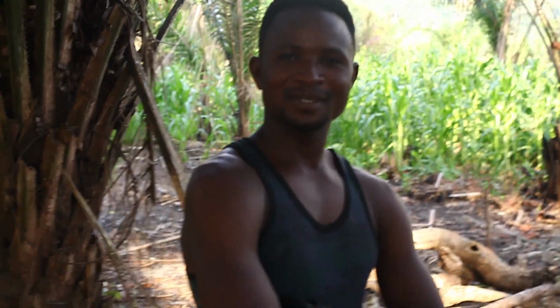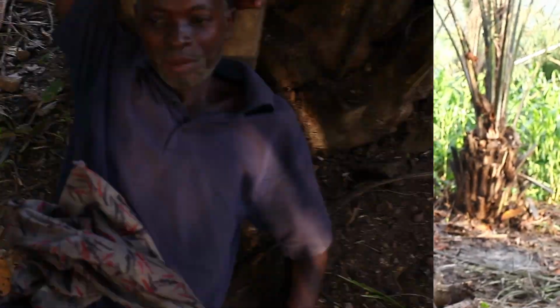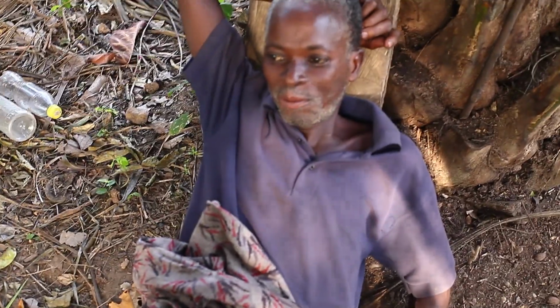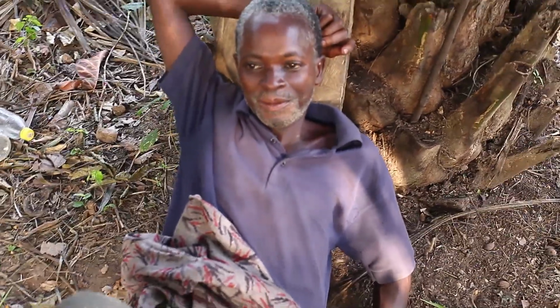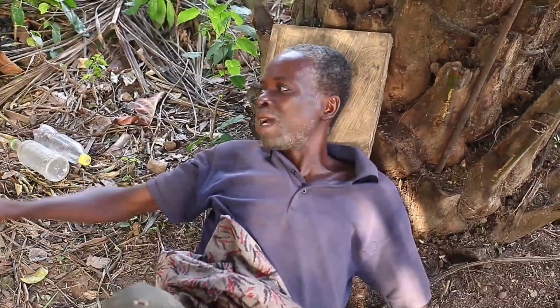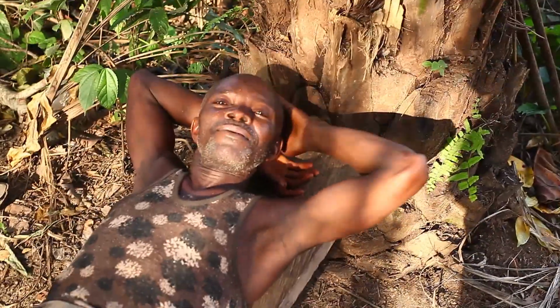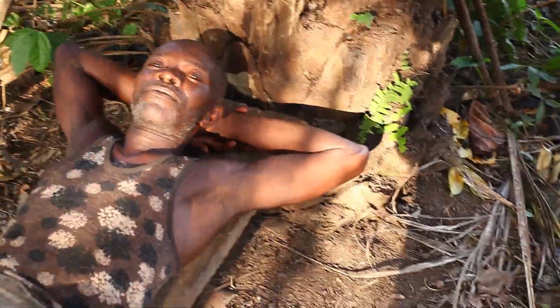Okay, Cosmos Kaglo was taking me through the palm wine stuff. He was also giving me some advice on how dirt and all those things can affect the blasting of the tank. And this is Michael Kahuto, a friend of mine. He was also helping me with the palm wine stuff. He's been working with Mr. Osei for a long time, and they are all part of the distillation team here.